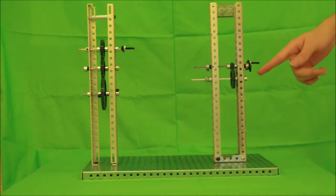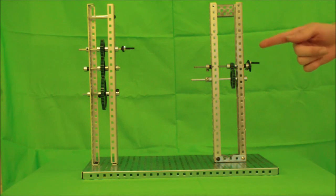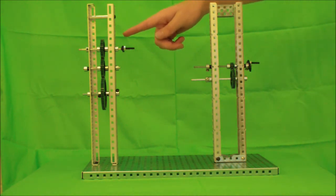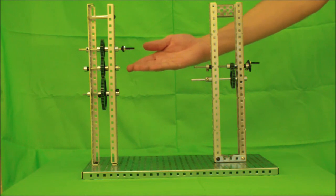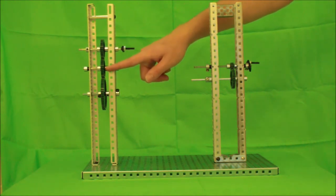In this model, a 12-tooth gear turns a 36-tooth gear. What's the gear ratio? If you said 1 to 3, then you were correct. In this model, a 36-tooth gear turns a 60-tooth gear, with another 36-tooth gear in between them. What's the gear ratio? The gear ratio is 3 to 5, even though there's a buffer in between them.